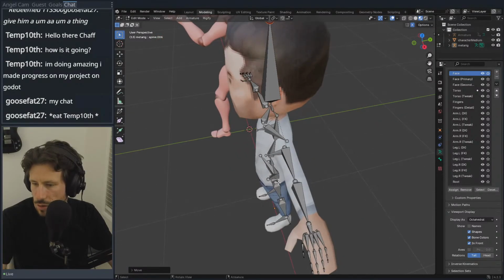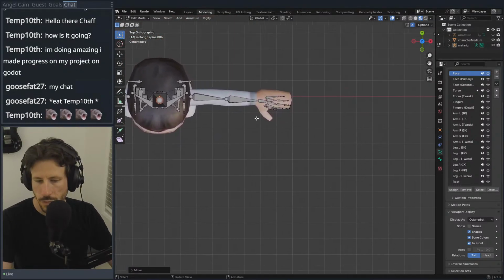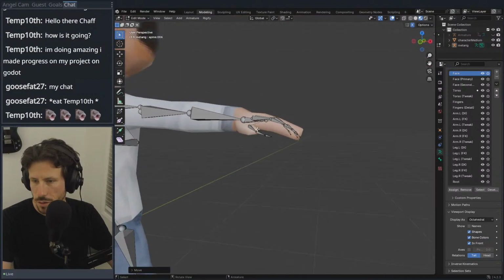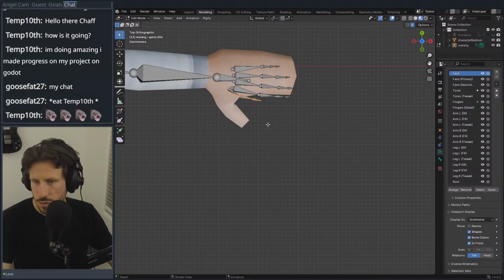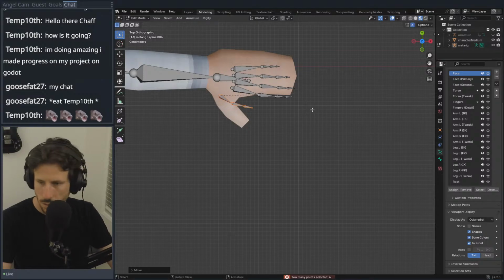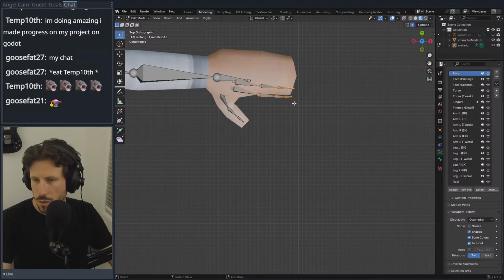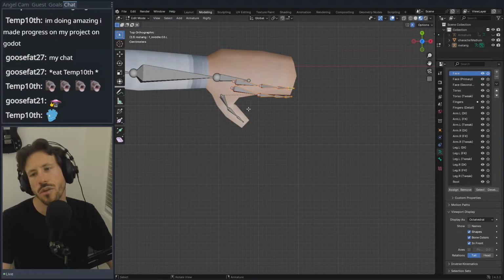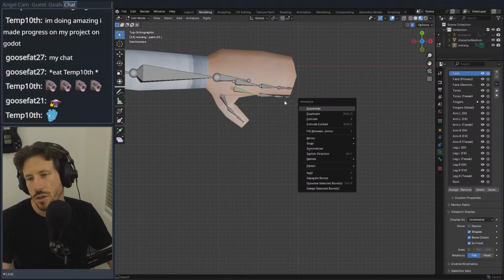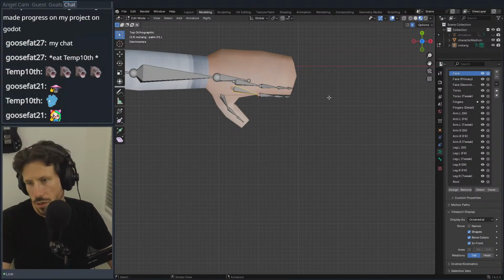Okay, so hands are a little bit tricky. Because I still do want the thumb, to be honest. But the rest I don't need, so I can delete. I probably just need one so I can control the curving of the hand, if you know what I'm saying.